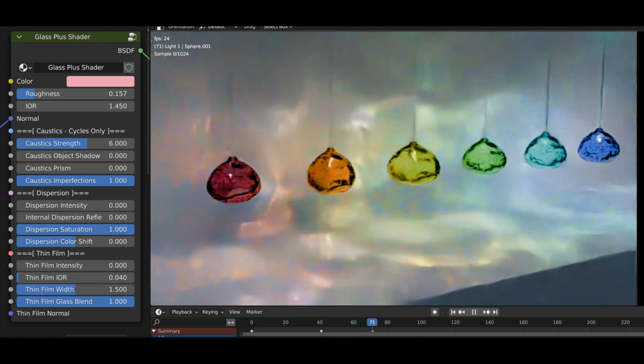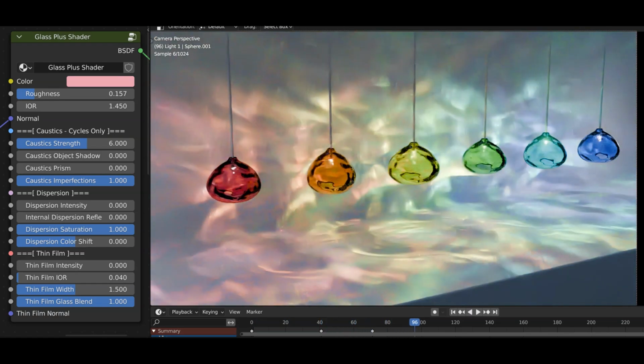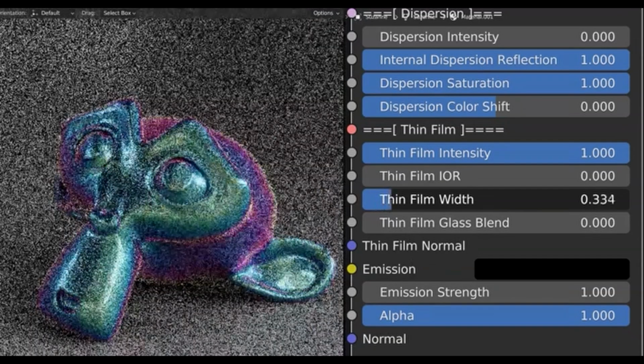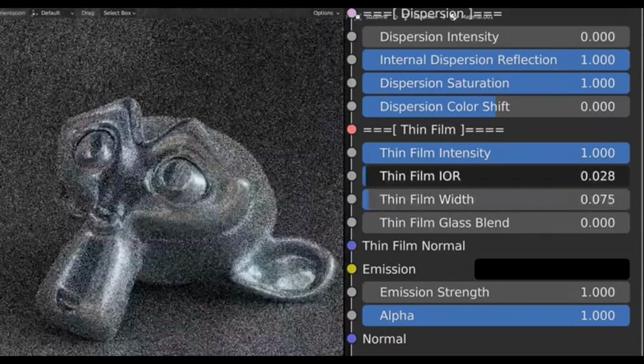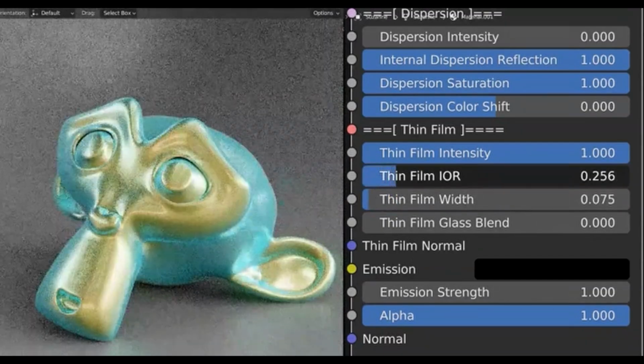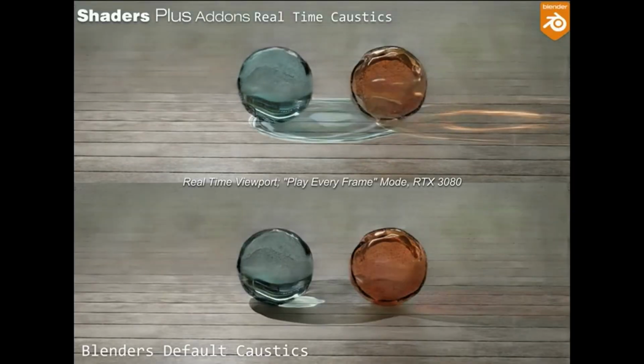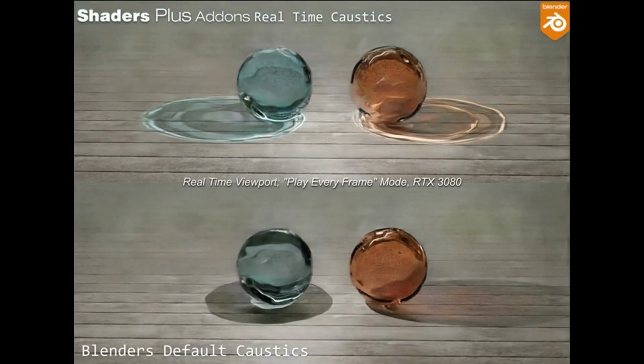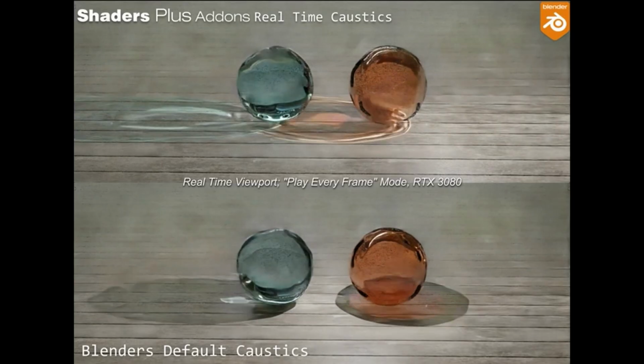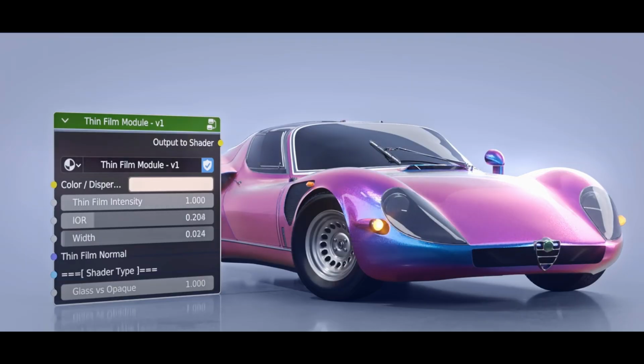But take note that while they can work in Eevee, they're optimized for Cycles and may not work perfectly in Eevee or Eevee Next. With 69 presets and 6 modular presets in the full version, users are given full freedom and plenty of options to nail the look they're going for. The new feature modules allow you to incorporate the powerful features of Shaders Plus into any existing shader setup by simply dragging and dropping them into their connections, making it a totally non-destructive process.